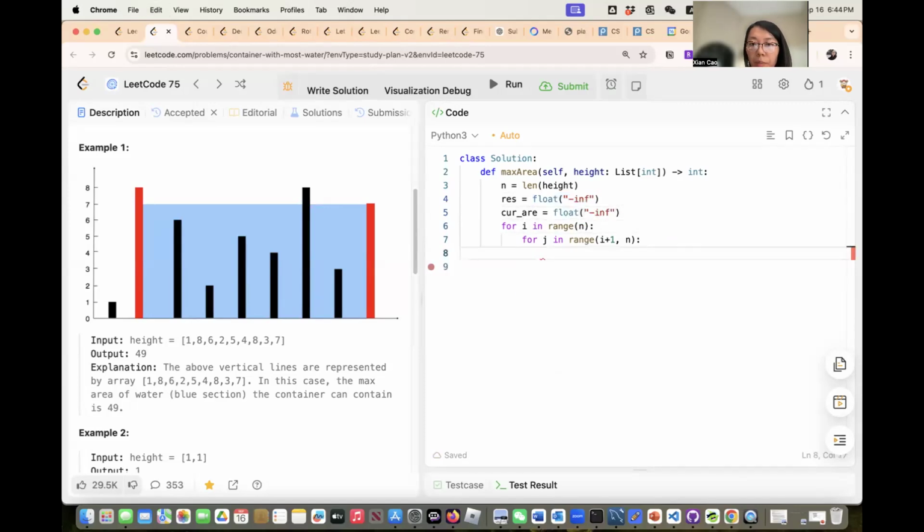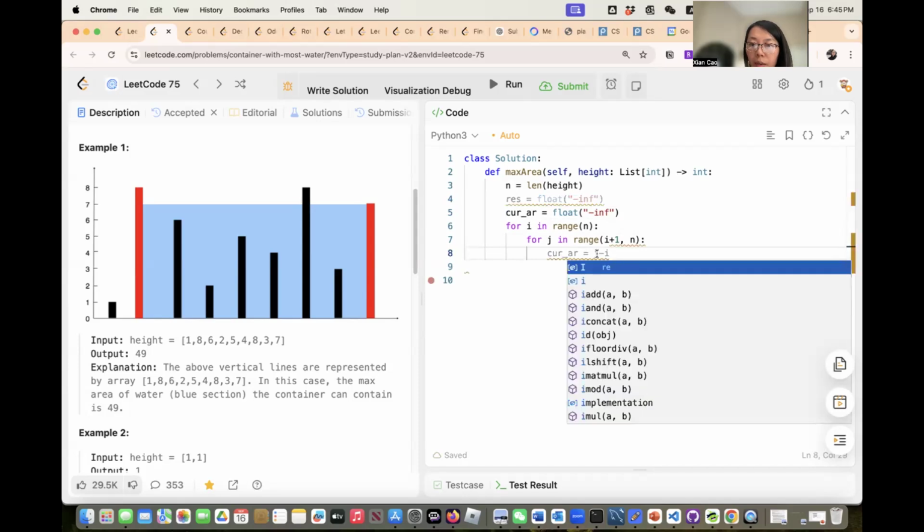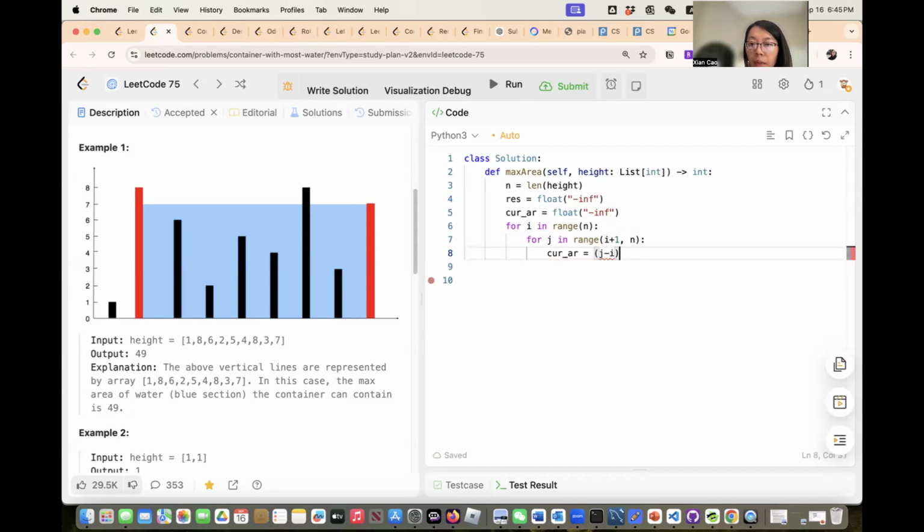Okay, so now I'm able to calculate the current area. The current area equals j minus i, which is the horizontal length, times the minimum of height i and height j.